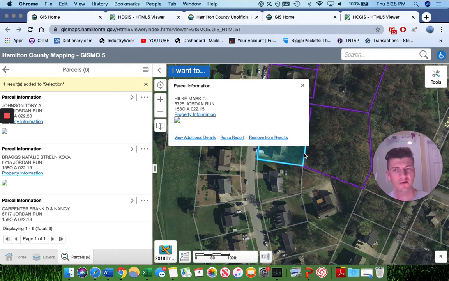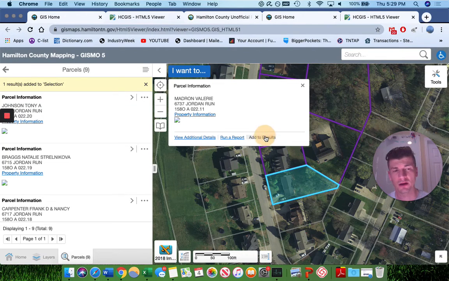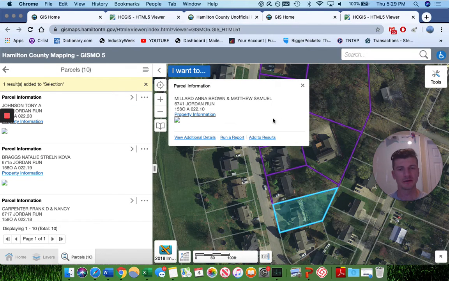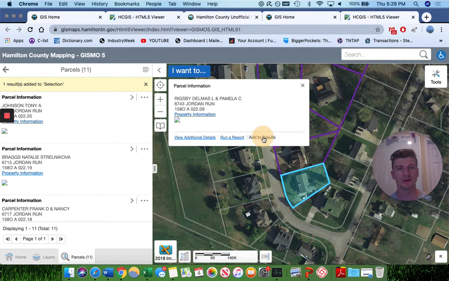You do have to be a little bit careful here, because if you click off of it or click anything, I'll show you. You've got to be kind of careful about what you click so you don't lose everything. But if you just keep going, if you hit remove from results, it'll get rid of it also. I would honestly recommend only doing about 20 at a time, just in case. If you click off, if you click anything, there's a bunch of buttons you can click on this screen that will get rid of all of the parcels you've already added to your results. So I would recommend doing small batches, at least so you get comfortable doing it. That'll be good for now.